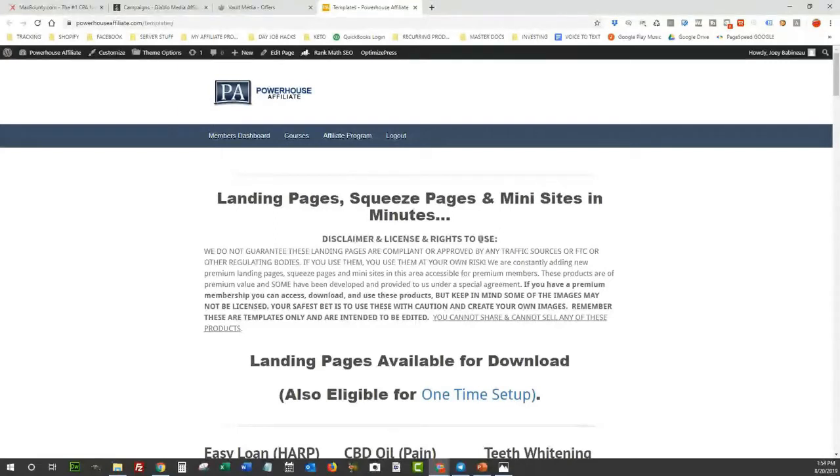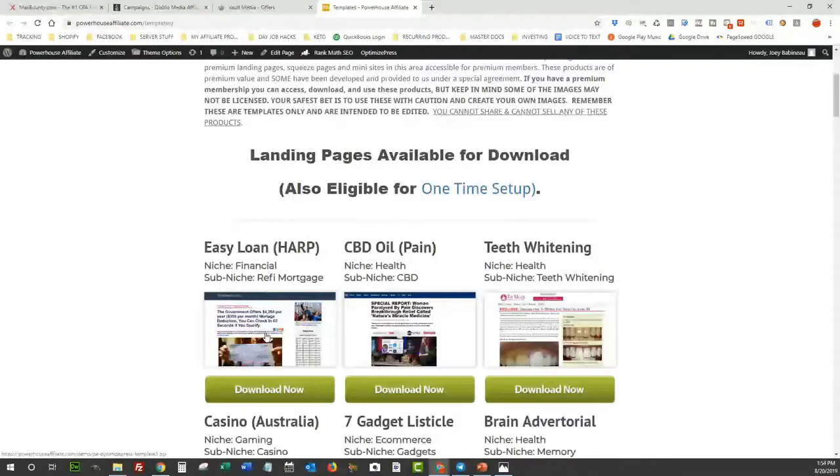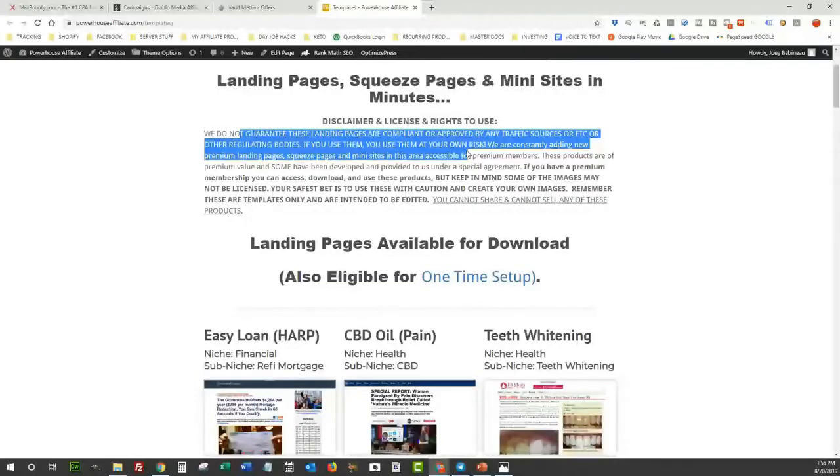So, for example, if somebody is reading something on CNN, we want our article to look like it's a news style type of article. And this is called an advertorial. Now, these are legal. You are allowed to use them, but there are restrictions in terms of FTC, which is the Federal Trade Commission. They have rules that you have to follow. So this is why we put this disclaimer here.